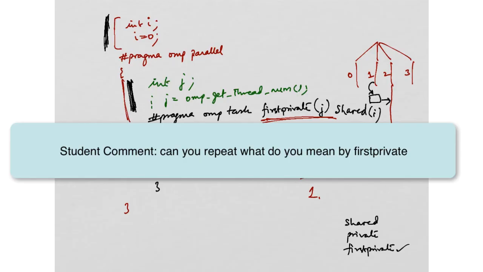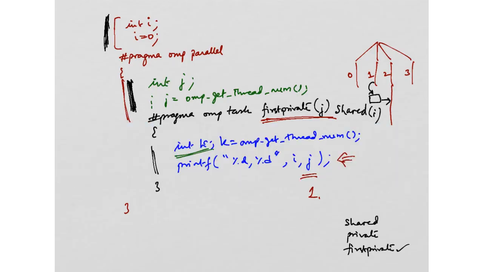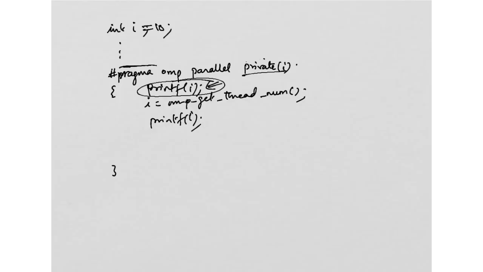What do we mean by firstprivate? Firstprivate. So you remember private, right? So I have a variable int i, and at some point of time I decided to create some threads, and I said i is equal to omp get thread num. I wanted to get the thread number, but i is declared outside, so I had to explicitly say private i, right? You remember this, right? That's what private does. At a separate memory location, it creates space for i.